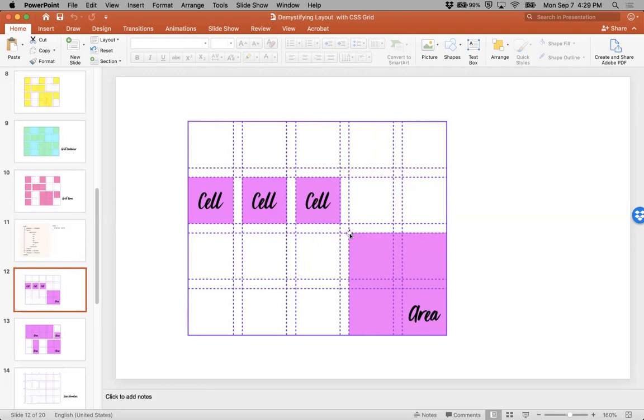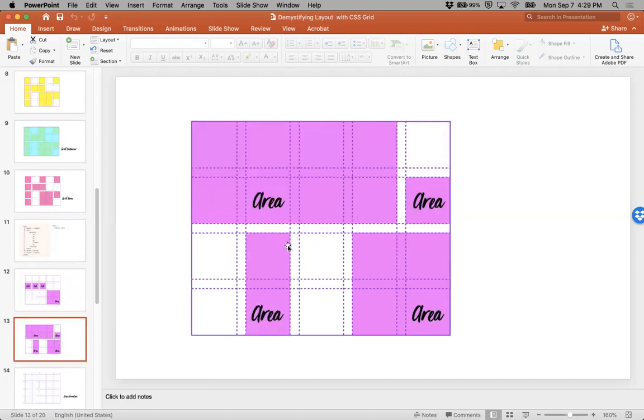So that's what you would call these cells and areas. Or just all areas. Here's an example: you have an area here, an area here, an area here, an area here. And again, this is meant to break up the overall structure of your page. So for your project, you might have a whole bunch of stuff that needs to be contained in one area, so you would create a big container for all of that stuff, and then maybe you need a little container over here, depending on your design.